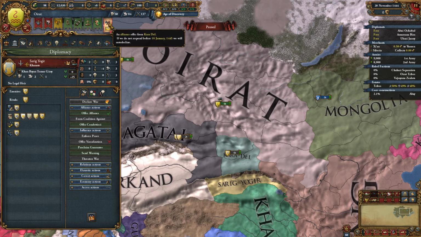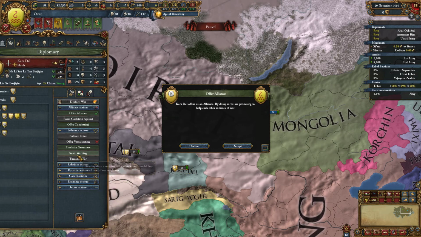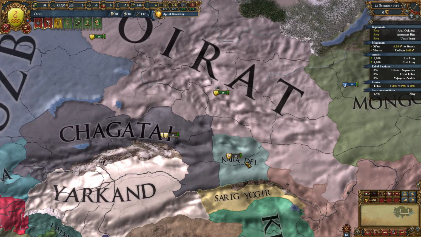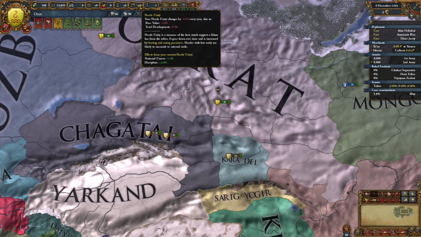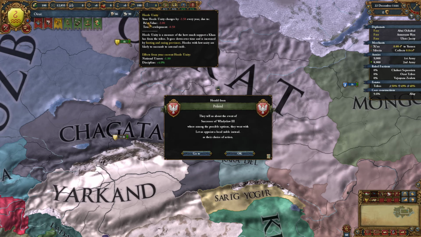Caradel, these guys here, they would almost certainly want to be a vassal. Except that they're a tributary of Ming. I'm going to decline them too for now, because I want to check something. Okay, so does this only change on the year tick? And also, does increasing our total development decrease our Horde Unity? Because that's awkward.